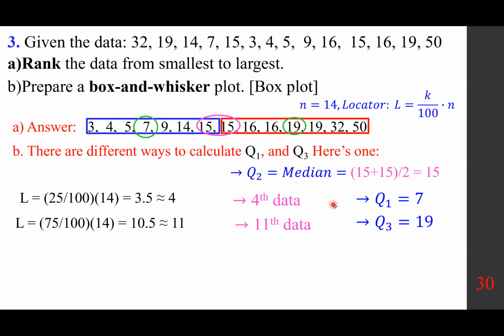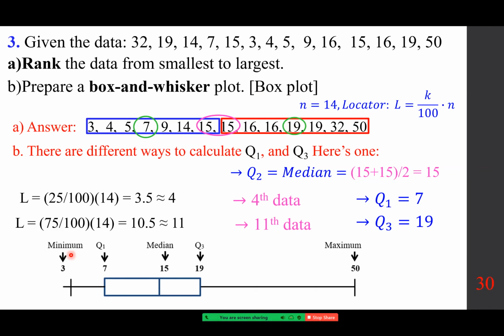When we want to come up with the box and whisker plot, basically we have a box and there are two whiskers. We have to have the following: the minimum value here, the maximum value here, and then in between we put Q sub 1, Q sub 2, and Q sub 3. They would be put at the top of the box. So take a look at how we do that.